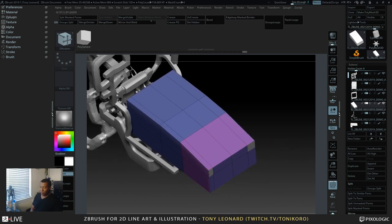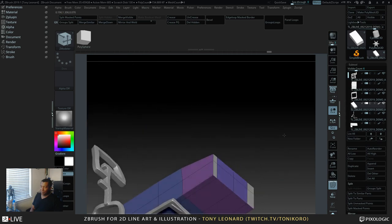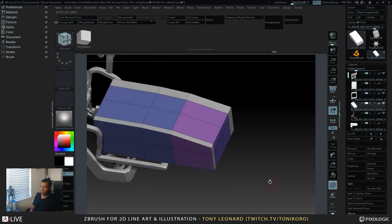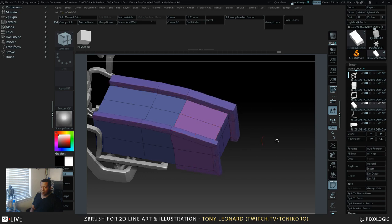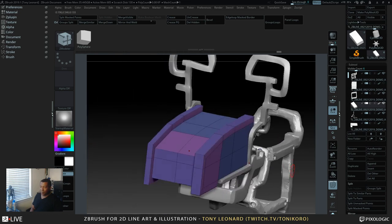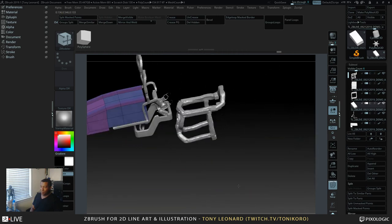So, pull Alt here, here, and here, and here. See, that might work out really well because the loop is a bit off. Right? So maybe that's the front of the speeder.